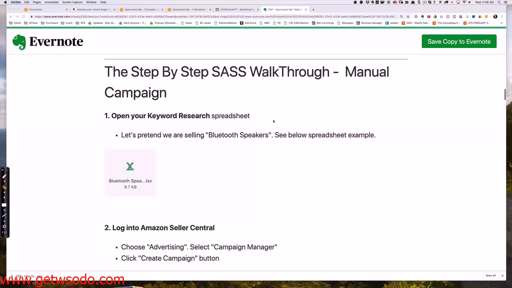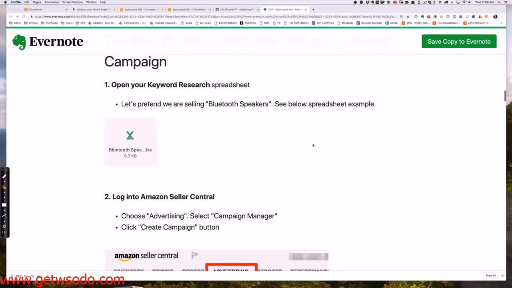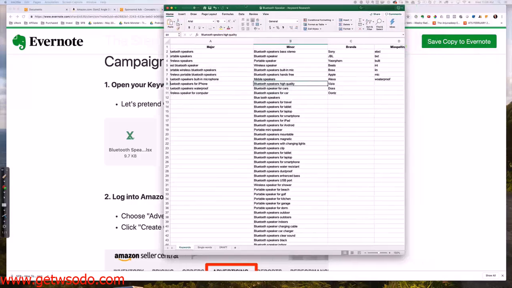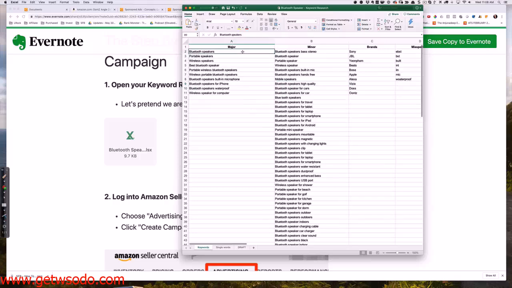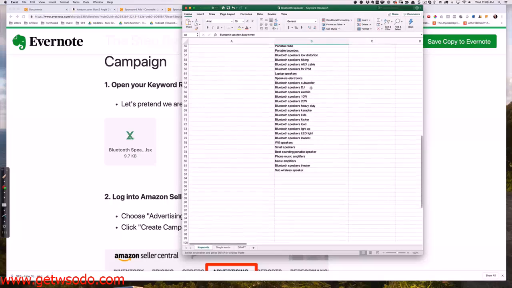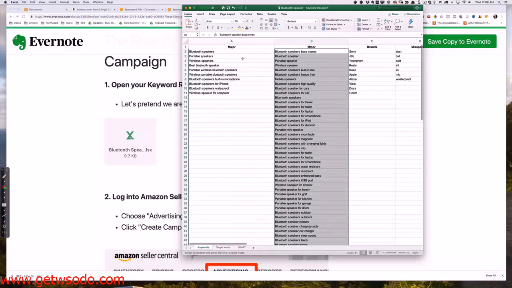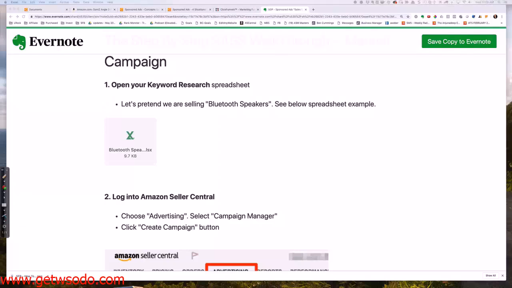Now, let's just set all that aside in your mind. I know it's a lot to take in if you're new. Let's just come back and walk through how to set up the sponsored ad Sales Spark campaign. All right, first things first. You have your keyword research. I showed you how to do keyword research earlier in our course. So it should look something like this. You have your major keywords, okay? And you have all of these minor keywords here, okay? Those are what you're going to put into your sponsored ads campaign.